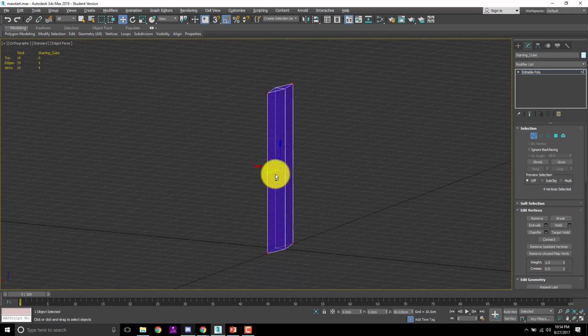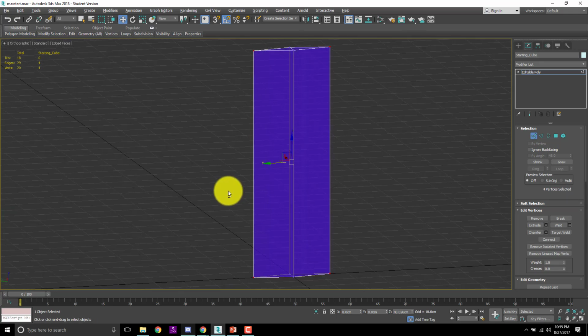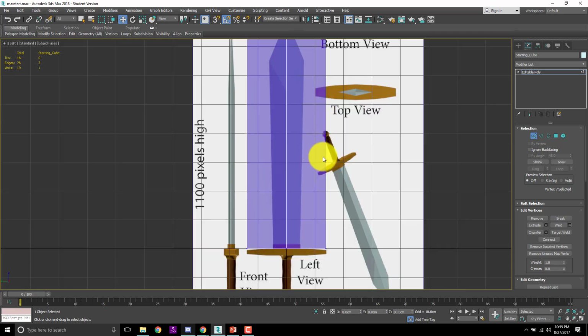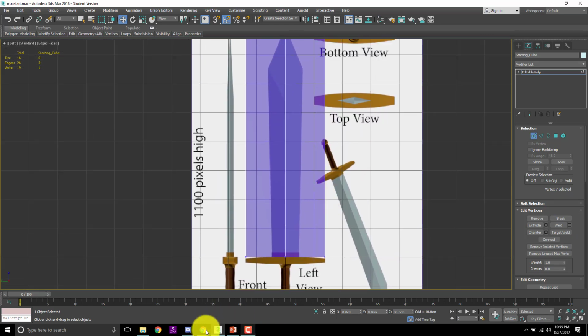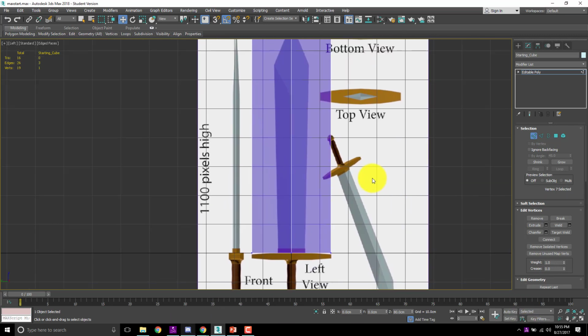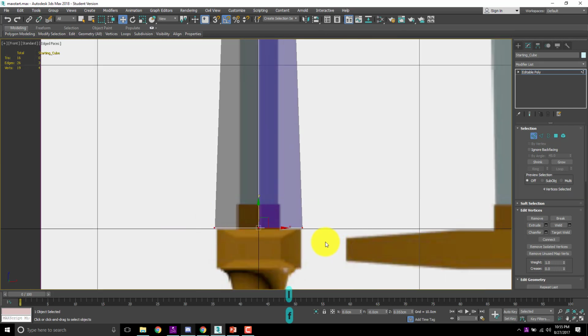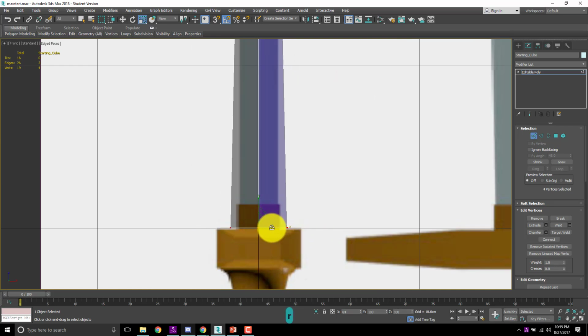So now we've got some sort of Buster Sword looking thing, which is kind of what we were going for. We can even do the same thing here too. We can weld, hit settings, and there we go. So that's kind of weird. It's really pointy. From the left view, double click that, make sure it's on. So from the left view, good. From the front view, you can see that our edges, I can move them in now. So I can hit R. I'm going to scale these in like this, like there.